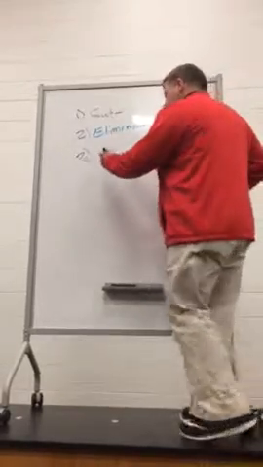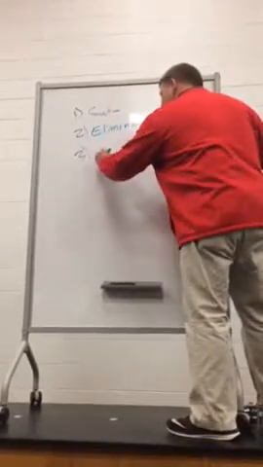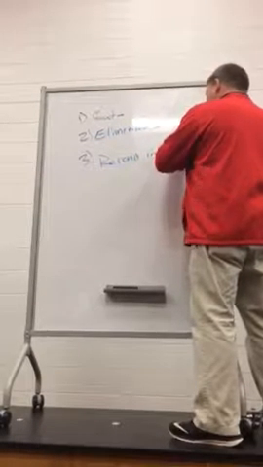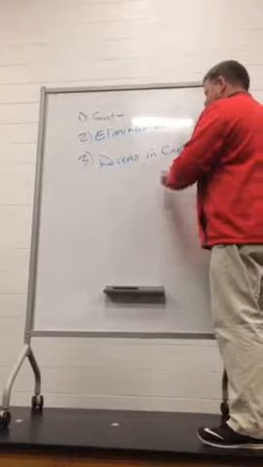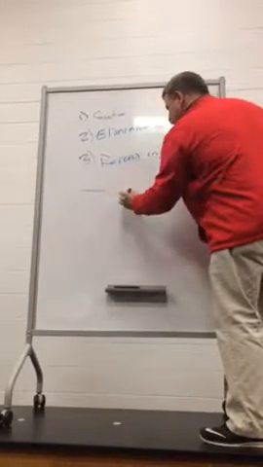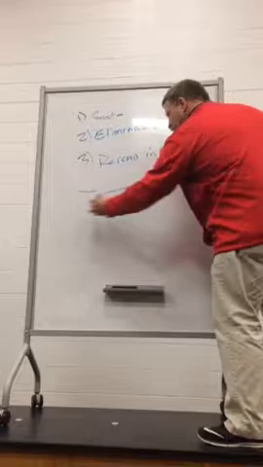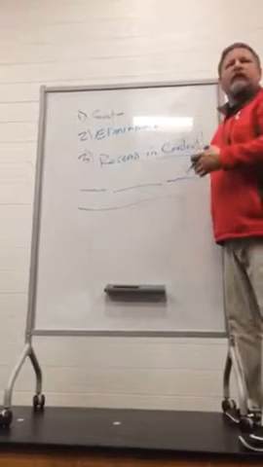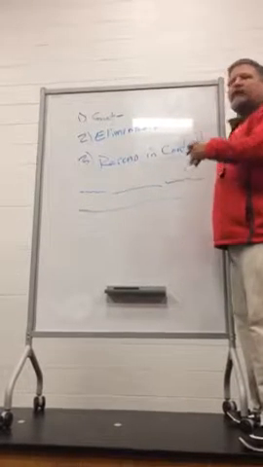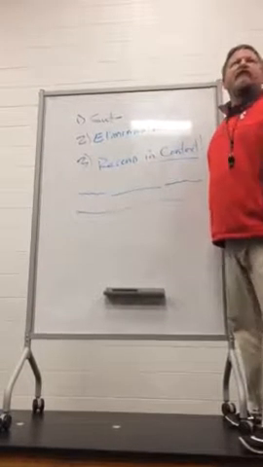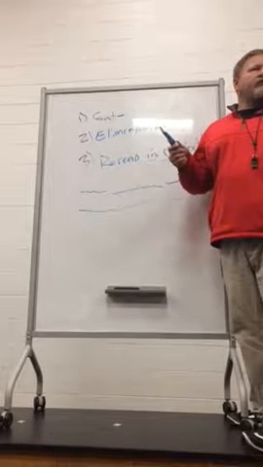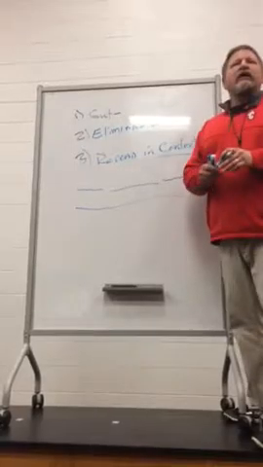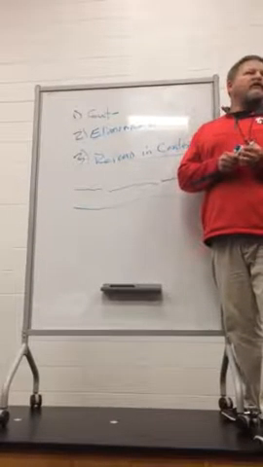Now, finally, the third part, reread in context. What do I mean? If I've got this right here, and I got my section underlined, I got this whole thing, it does not make any sense for me to read the entire paragraph with my possible answer A or my possible answer C. Let's say I've eliminated down to A and C. Those are the only ones I have left. Okay? I'm going to plug A in here. I'm going to plug C in here. I'm going to reread. And hopefully that right there will then let you know which one's going to be the answer.